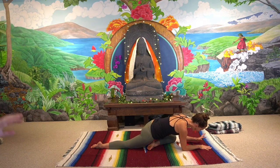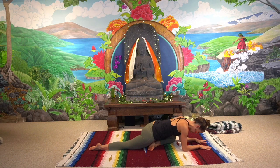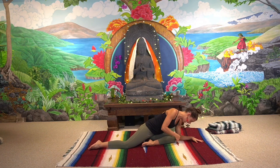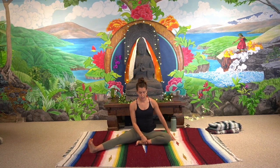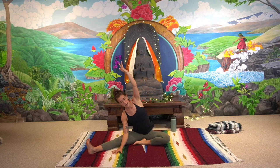Lower to the forearms. Resist the urge to just sink the hips, but instead breathe here and relax while still keeping the hips supported. Shift the weight into the outer right hip. Let the right foot come in a little bit so that you can open up to Parivrtta Janu Shirshasana and just take a nice easy side bend.